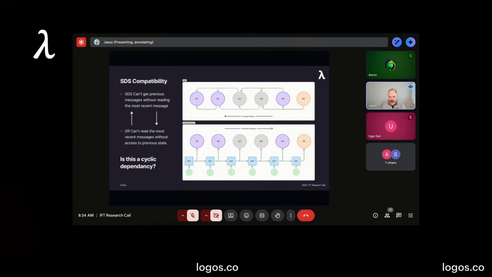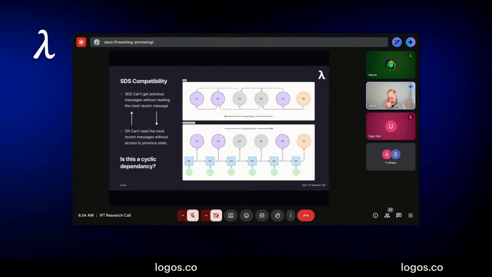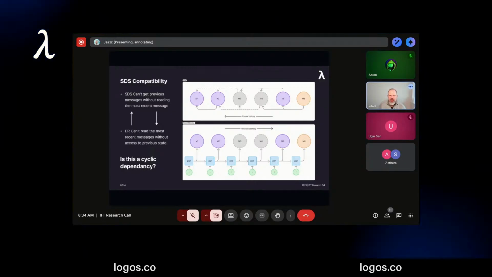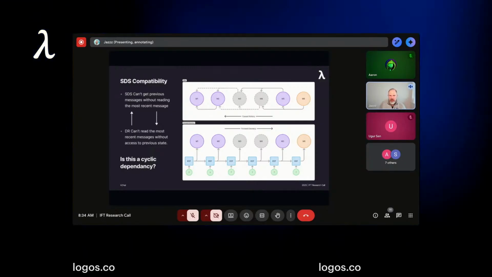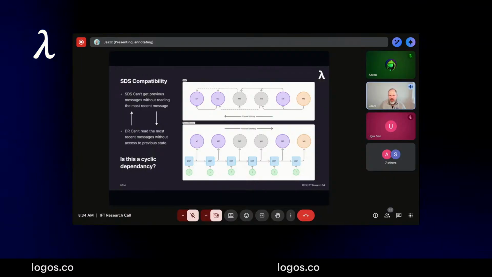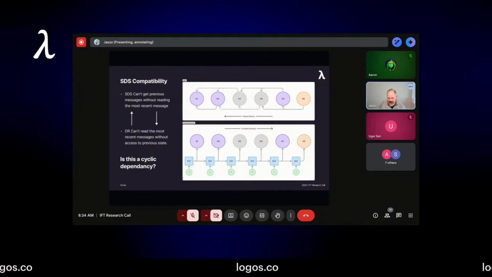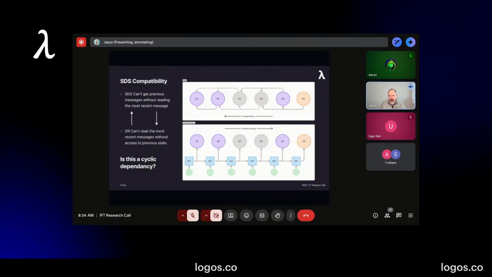And so there is this potential world that if we only have access to the end key, we could get stuck in a cyclical dependency of, well, I don't know the previous messages that I need to get, but I need to get those in order to get the keys.